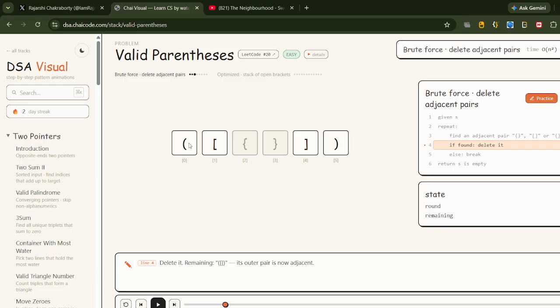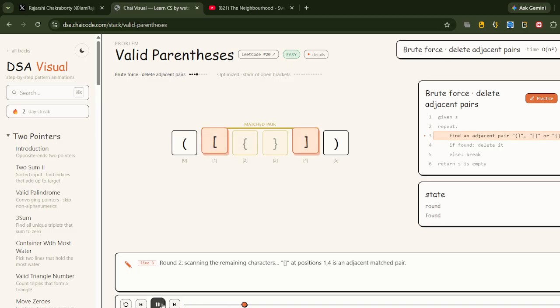So our new string will be the opening bracket of the first bracket, then the opening bracket of the third bracket, then the closing bracket of the third bracket, then the closing bracket of the first bracket. Again, we found a pair, the pair of third brackets.